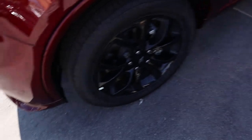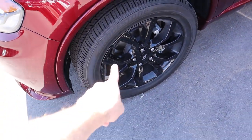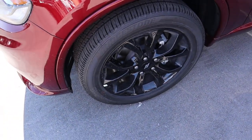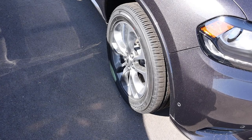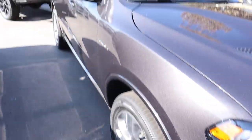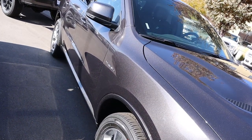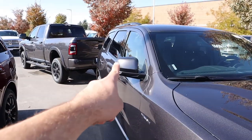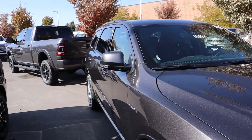Moving to the middle, the tire and rim setup is identical on both: 265-millimeter tires on 20-inch rims. The GT's rims are blacked out which looks cool, while the RT's are not. On the side, the RT says 'Hemi' so everyone knows you've got a Hemi. There's no side badging on the GT. The RT has black mirrors because it has the black top package, while the GT's mirrors are body-colored.